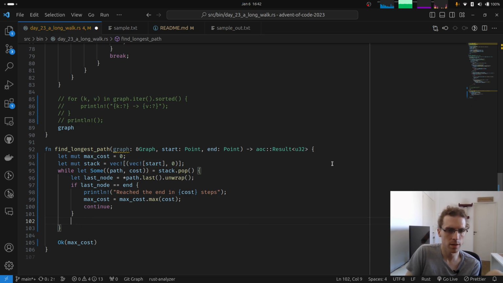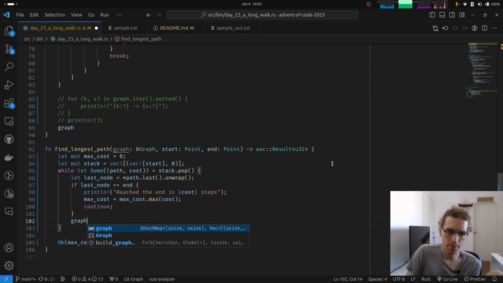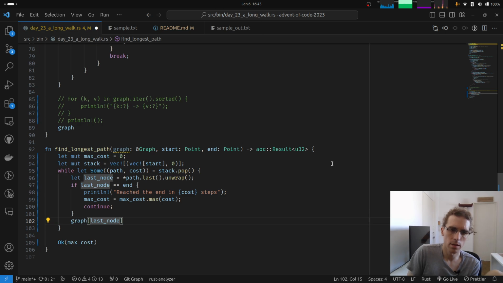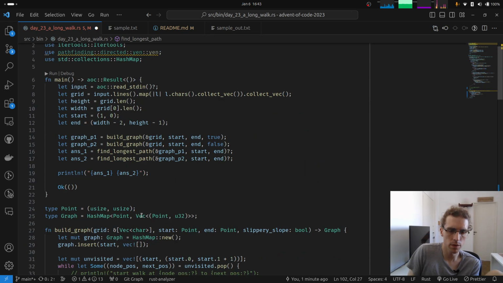Now, let's grab the graph neighbors for this last node, and this is going to want a reference, and let's filter. Now this is going to be a vector or something, right? The graph in the end is a vector, yes.